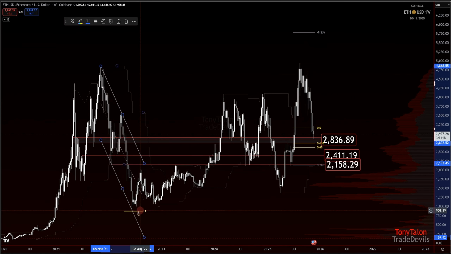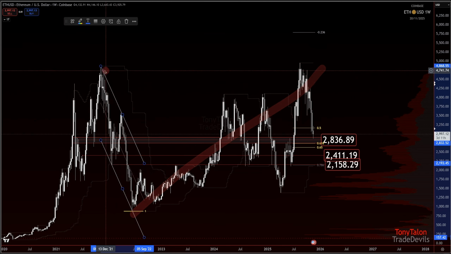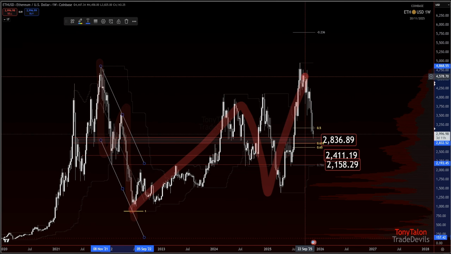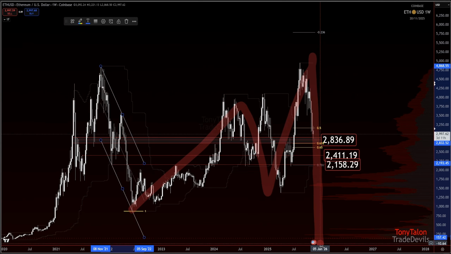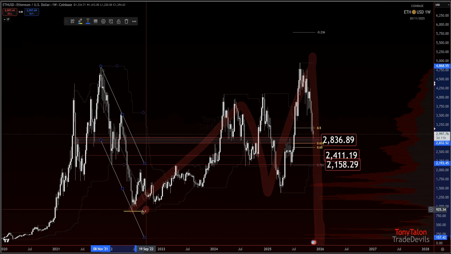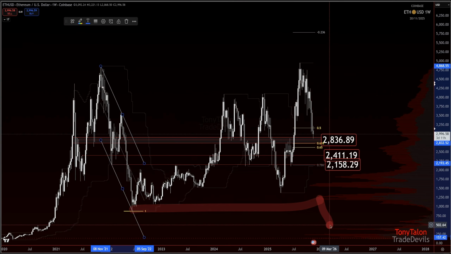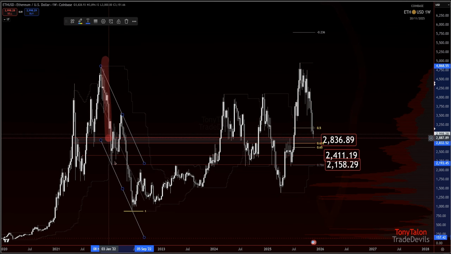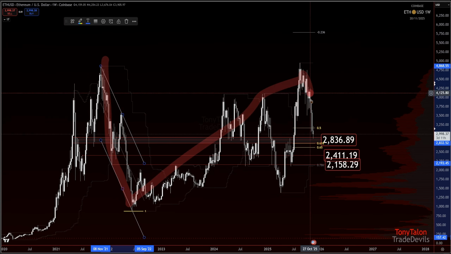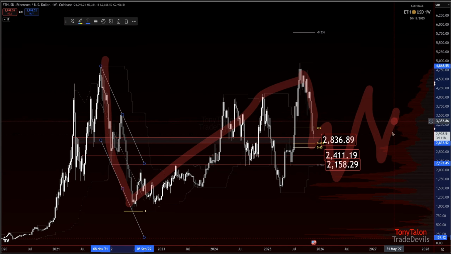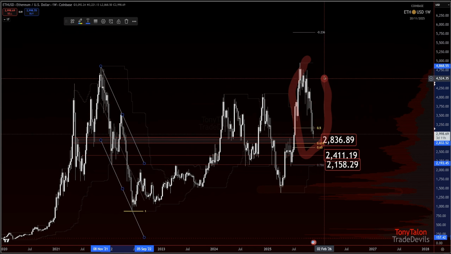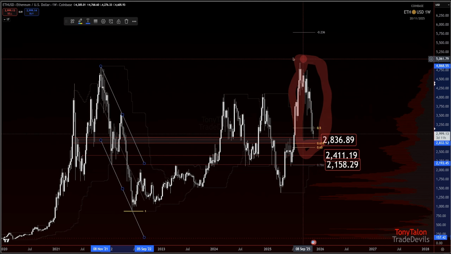Typically in the wave B of a flat, we want something that looks a little more like this. The A wave is going to be sharp, the wave B is going to be less sharp, and then the wave C is going to be the sharpest move to freak everybody out. We sweep the low, grab the liquidity, and then move on up. So I'm not taking that off the table yet. Again, if this is some kind of corrective move, we could still be putting in some kind of larger correction sideways, and we never even come down here. We still need to figure that out, and Ethereum itself needs to figure that out as well.